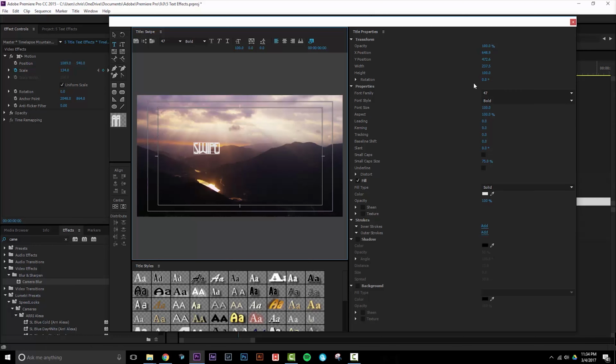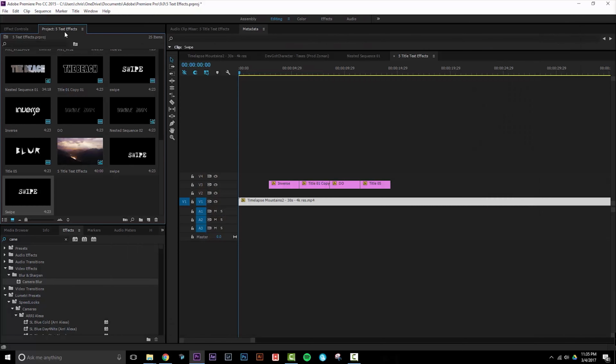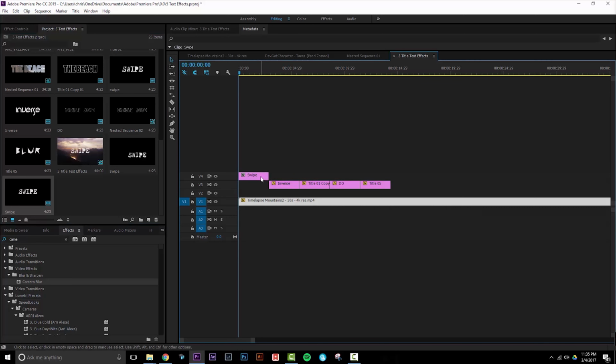On the right-hand side, you have plenty of options such as your font, the font size, color, and much more. Let's go ahead and change this font to something more aesthetically pleasing. And we can also resize it by sliding on the font size slider. Use the align tools on the left-hand side in order to center your text within the box. Now you can go to your project file and drag the new title into your timeline.